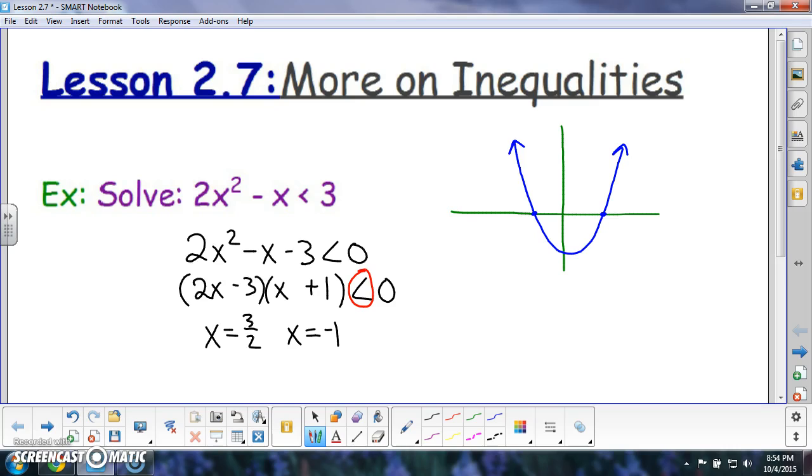This is a less than symbol, so what they're asking for is tell me all the x values that are less than or equal to 0. Basically, those are all the x values that are below the x-axis. So we're going to answer this with an interval, and you can see now the importance of knowing the x-intercepts being -1 and 3 over 2. So our answer would be from -1 to 3 over 2. We'd have to have parentheses on both of these. This is an interval. This means greater than -1 and less than 3 over 2.